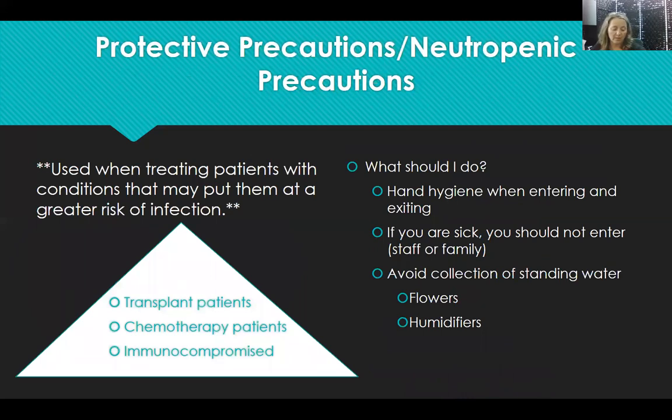So another thing we're going to cover, just because you may see it, but you'll learn more about it in the spring, is protective precautions or neutropenic precautions. These are for clients that have a low neutrophil count. With the other precautions that we've talked about, it's about keeping yourself and other clients protected from catching this infectious illness. With neutropenic precautions, it's about us protecting them and us not carrying things into them. They have a low neutrophil count, so remember from immunity, they're going to have a harder time fighting off infections.